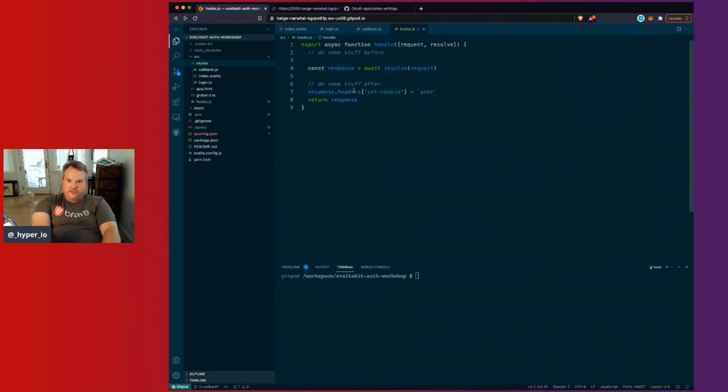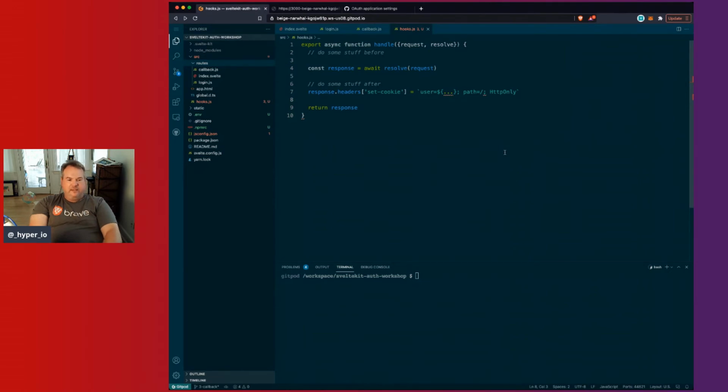And that string is going to have a user, and we're going to need something here. And then it's going to have a path, and that's going to be equal to root. So that just means put this cookie on every single path on the origin. And then we're going to set it to HTTP only. And that's very important because we do not want people to be able to change the value here.